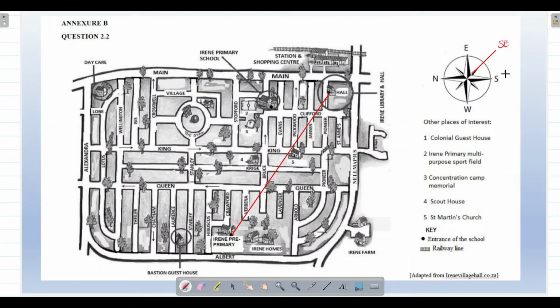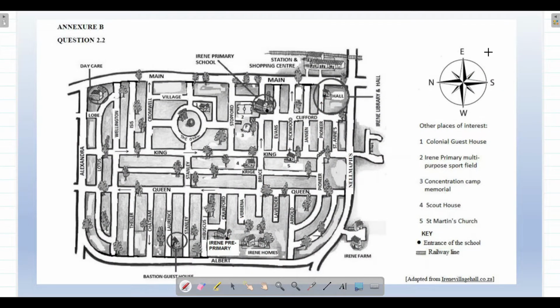It's always good to start with southeast, southwest, or northwest, northeast, right? So you start with your north or your south, and then you follow with your east or west. Okay, I hope that makes sense. So we need to take that into consideration when we're giving our general direction, that we need to use our compass. So that is called a compass, right?